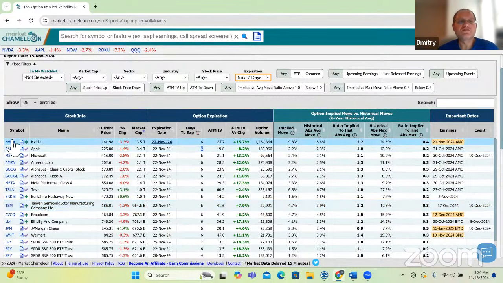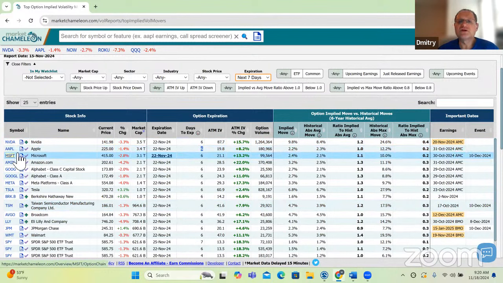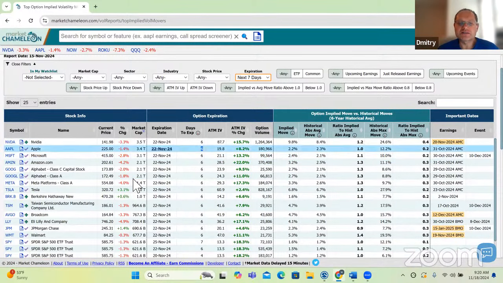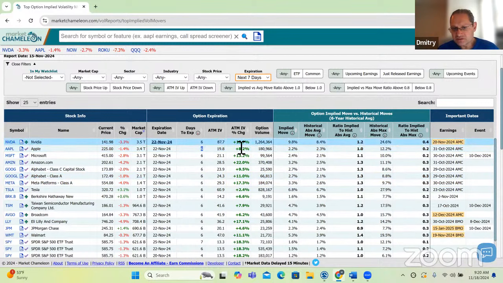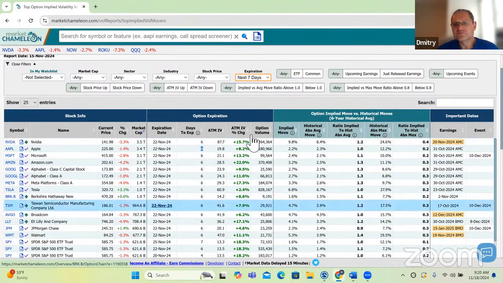So now we have NVIDIA, Apple, Microsoft, and this also allows us to compare them relative to each other. And here we could see now we have these top market cap stocks. All of them were down; we're not open yet today. These are Friday's close. They were down on the day. Tesla was up, but all these were down. And the implied volatility in November 22nd increased in all the options, right? So it wasn't that they all moved in the same direction.